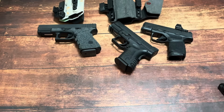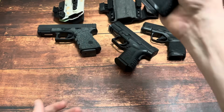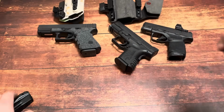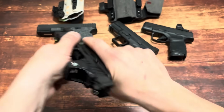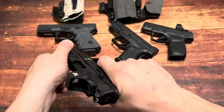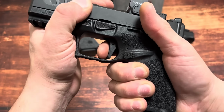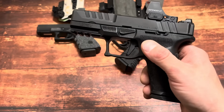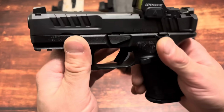Let's check out that trigger one more time. Notice how everything just functions on this handgun? Everything just functions so well. Just ridiculous. I mean, wow. They did an awesome job with the Springfield Armory Echelon.